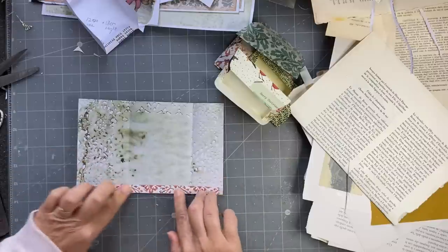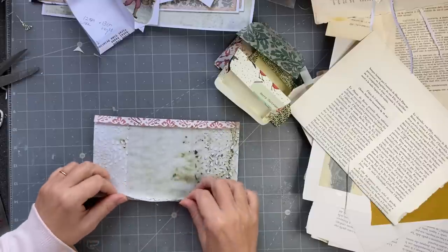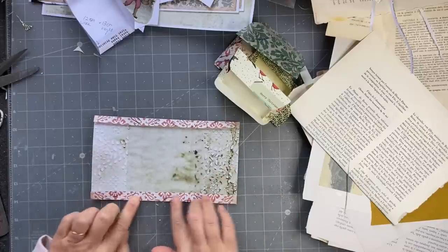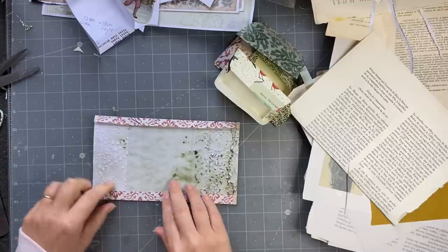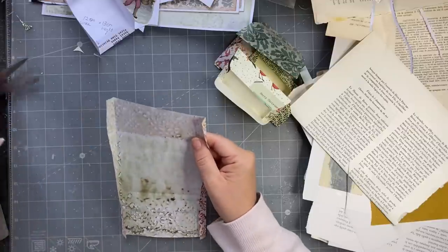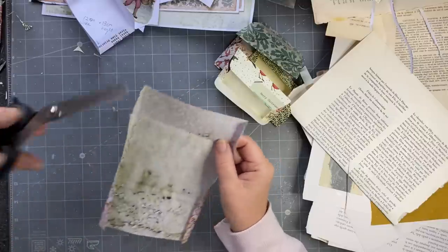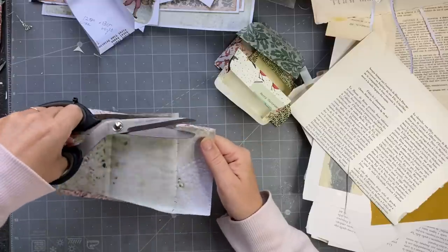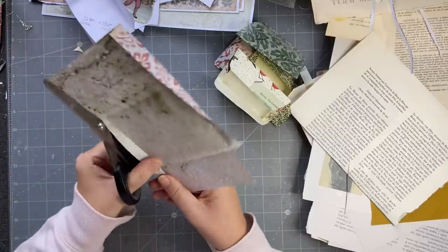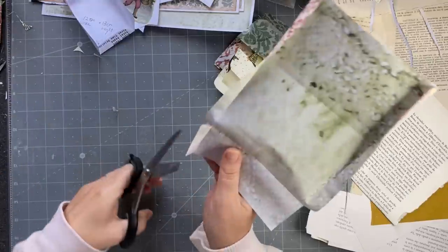Still folded in only 1 centimeter. If you want it narrower, you can fold it in a centimeter and a half. Or you could fold this one in a bit more and then trim a bit off. Probably better if you've got the same amount on each side, so you don't have to mess about with it too much. So at the top, same deal, we're going to go across the creases, cut across there and up there on the crease. And here.